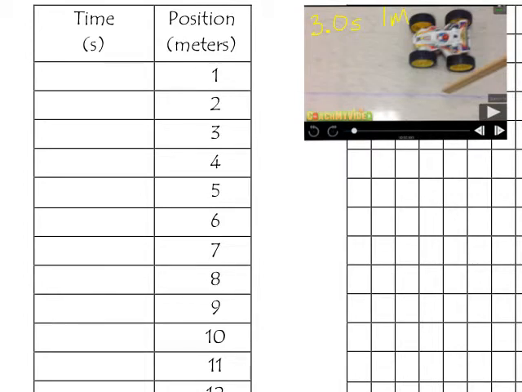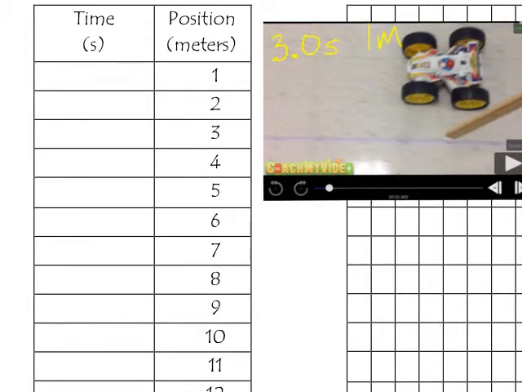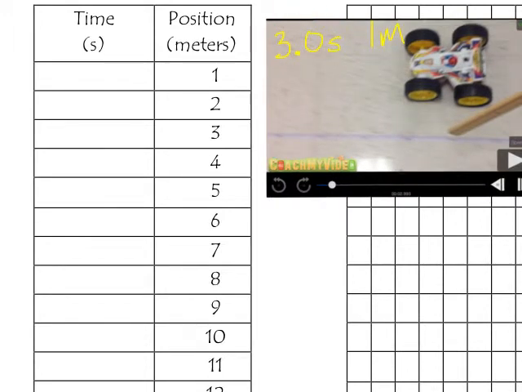Okay, for the first time at 1 meter, I found that it came out to be 3 seconds by looking down here on Coach My video. It's hard to see because it's kind of small, so I'm going to make it a little bit bigger so you can see right here that it's about 2.993. I changed it from 2.993 to 3 seconds. So that's what I'm going to put down right here: 3.0 seconds, and that's for 1 meter.